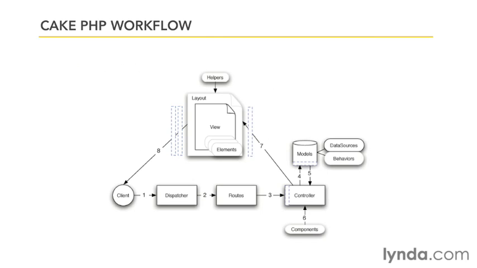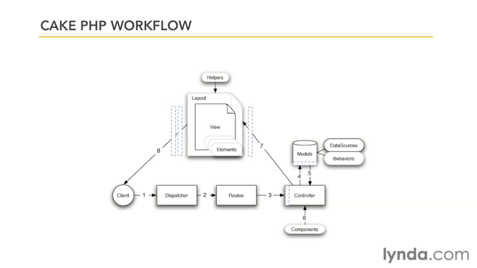Here's how the Cake environment looks from a diagrammatic perspective. You can see the client is going to make a request. It's down at the bottom left by number 1, which is going to be handled by the dispatcher. It'll look at the URL to determine how to route the functionality and what's going on from the user request. This will then go to the controller, which may or may not use components or talk to the models.